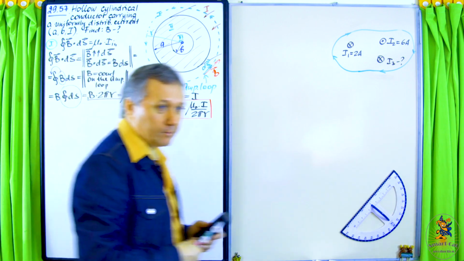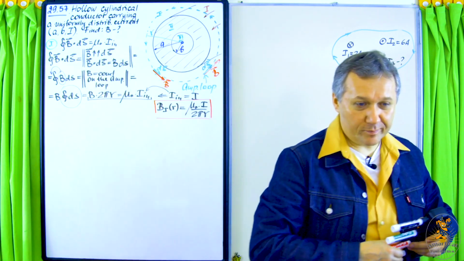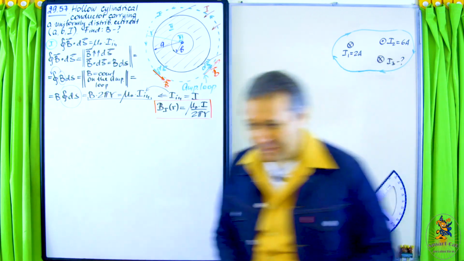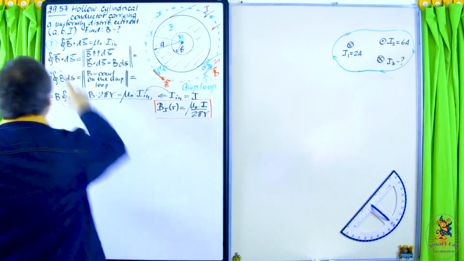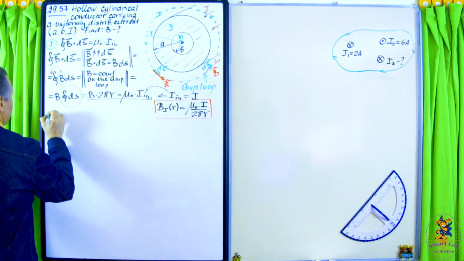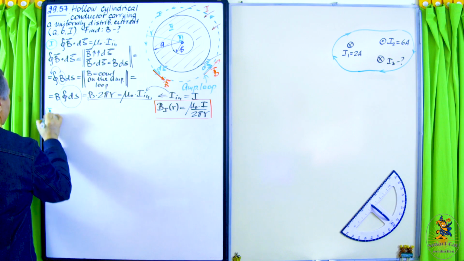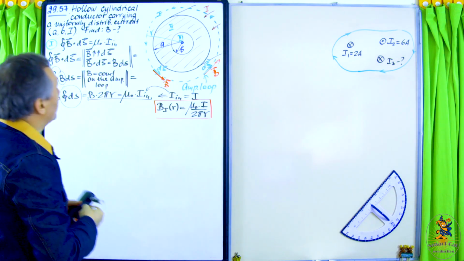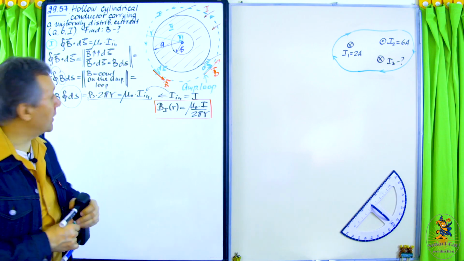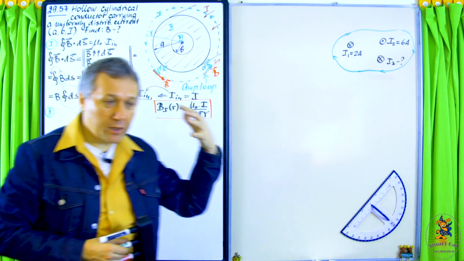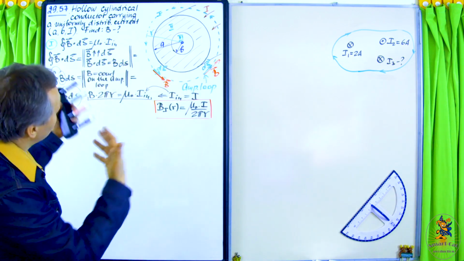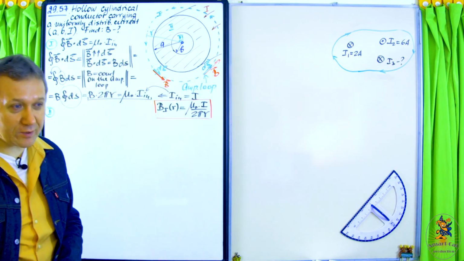So now region 2. Again, if something is not clear, say something, right? So now I will put Roman 2. So region number 2, now we are in the metal, in the wire. Of course, now a different region, so we need to pick a new Amperian loop. And again, in order to use the symmetry of the problem, we need to pick a circle.